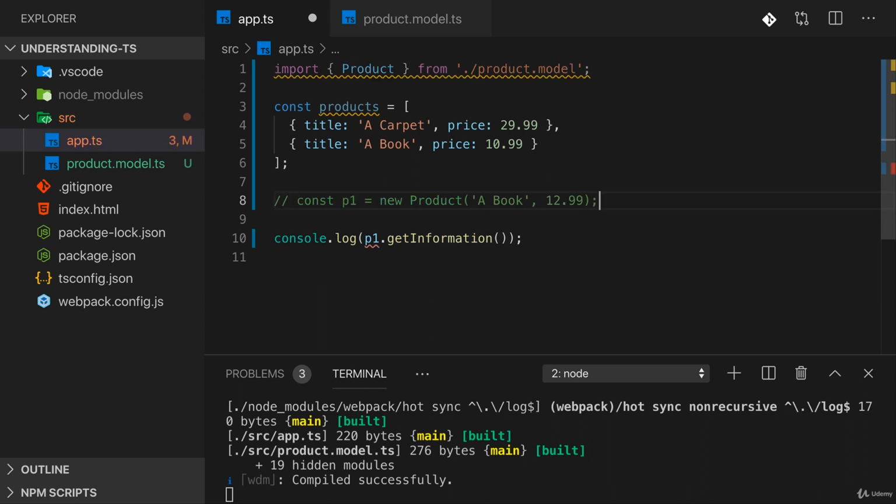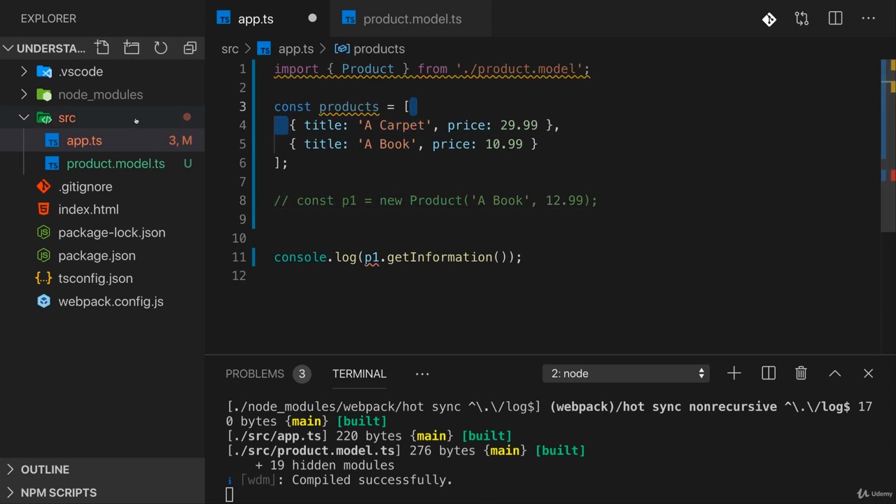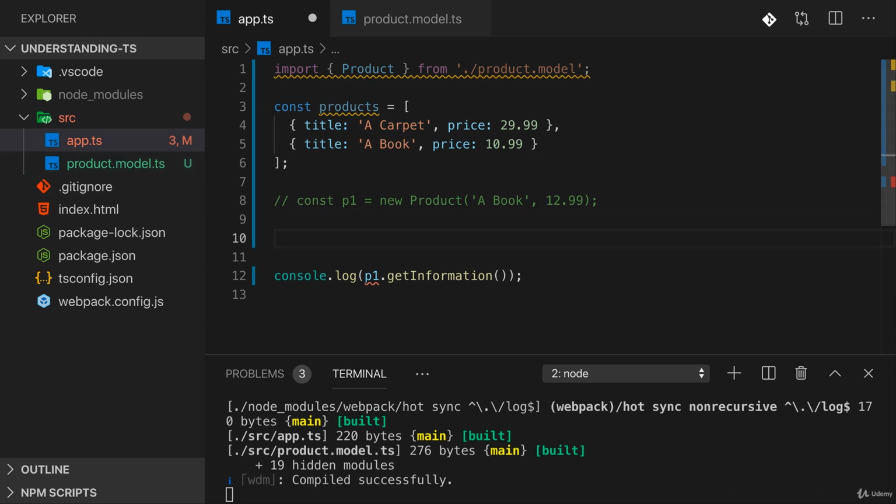Now, traditionally, if you now wanted to convert that into instances of your model, you would have to do that manually.